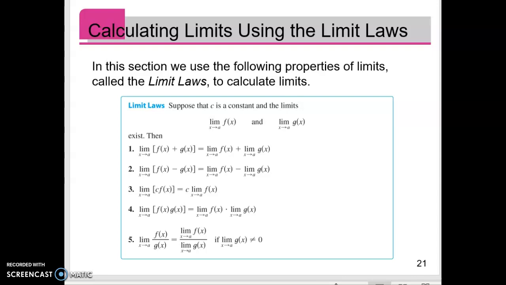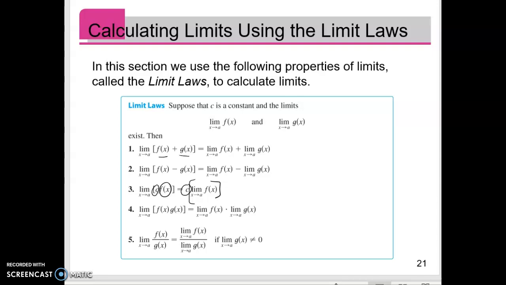Okay, I won't spend a lot of time on the limit laws. These are pretty intuitive as well. Let's explain one of them, the constant multiple one. If I have some constant times a function and I want the limit of that product, it's the same thing as pulling out that constant, evaluating the limit of the function, and then multiplying. We'll see the constant multiple rule. I think that's pretty straightforward.